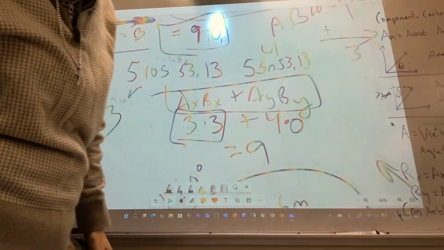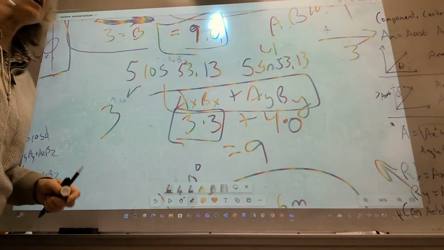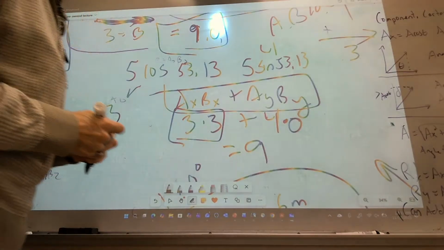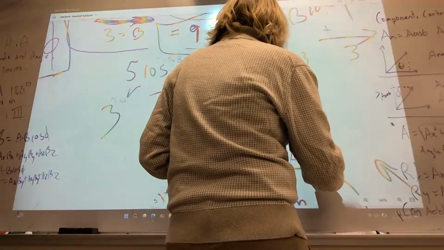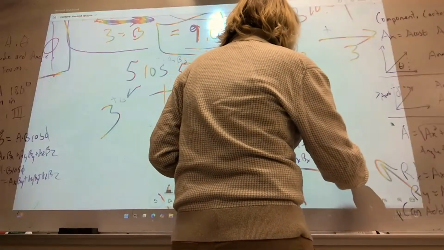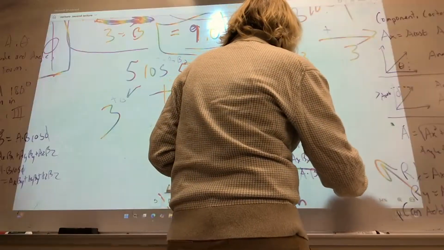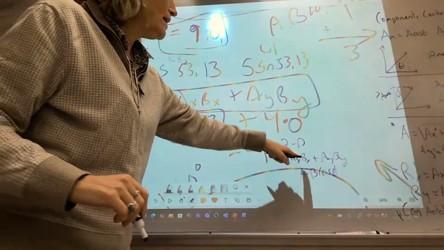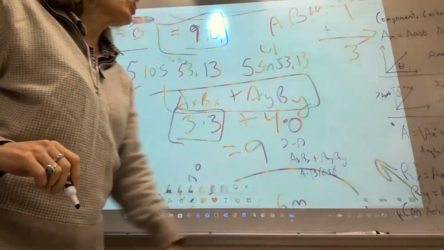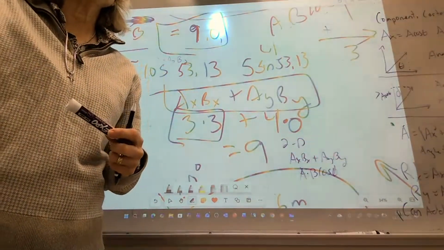So all we were doing is setting this long one, ax bx plus ay by plus az bz, if you have 3 dimensions. If you have 2 dimensions, all you have is the ax bx plus ay by, right? And then we have the magnitude of a times the magnitude of b times the cosine of phi. So first we did this, and then we did this. And you should get the same answer each time. Do you understand? Because those are equal equations.